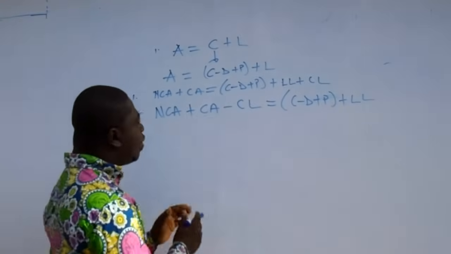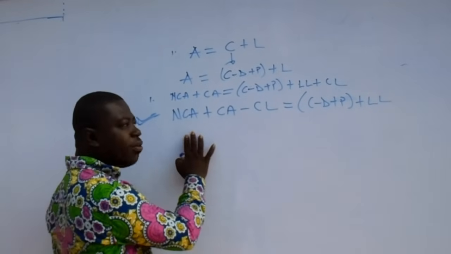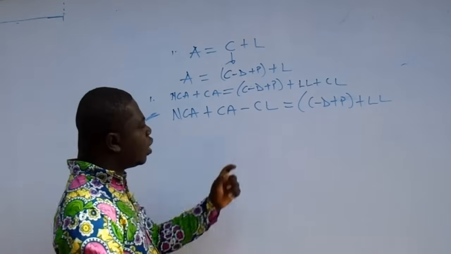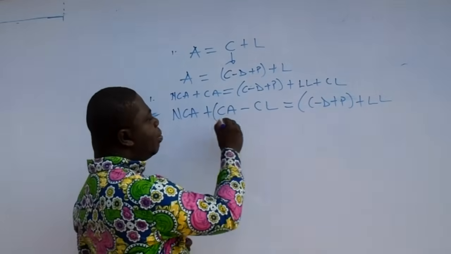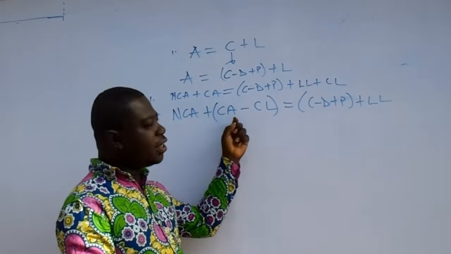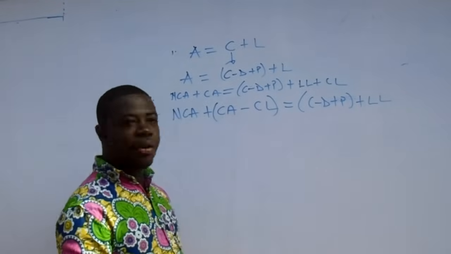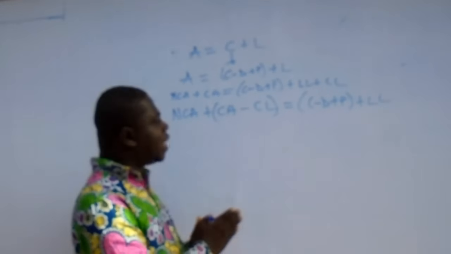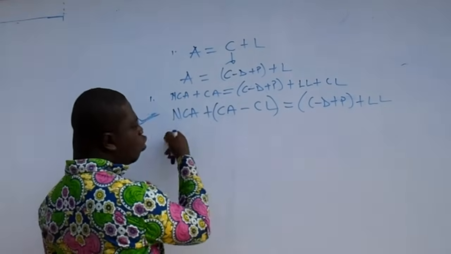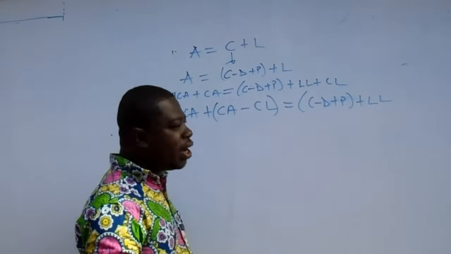And so we are going to go this way from the left to the right. I want you to write this formula somewhere because this is what we are going to do. We are going to start with our non-current assets, then the current assets. Let me put this in brackets because we are supposed to take out the current liabilities from the current asset before we add the resultant figure to the non-current asset. And board math has taught us that for everything we do, the bracket first. So when we start with the left side of the equation, we will go this way, but we'll make sure we get a figure for working capital, and then we add it to the non-current asset.